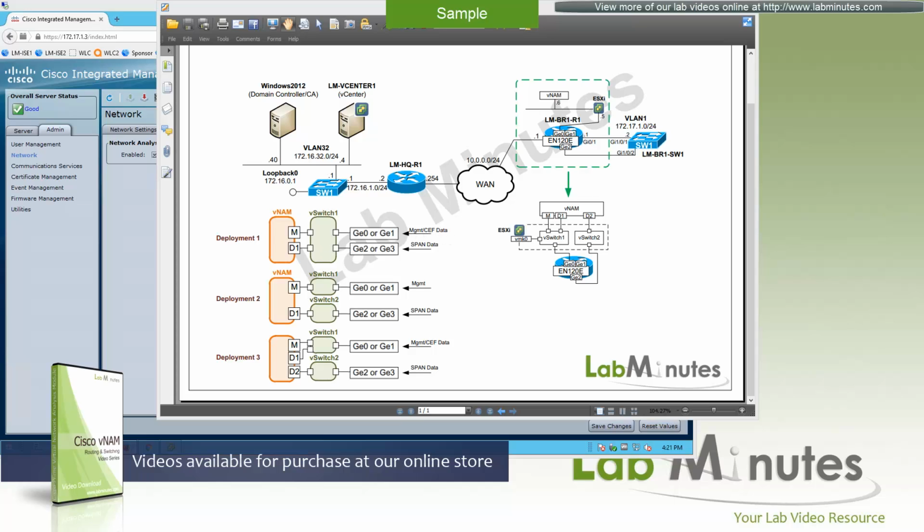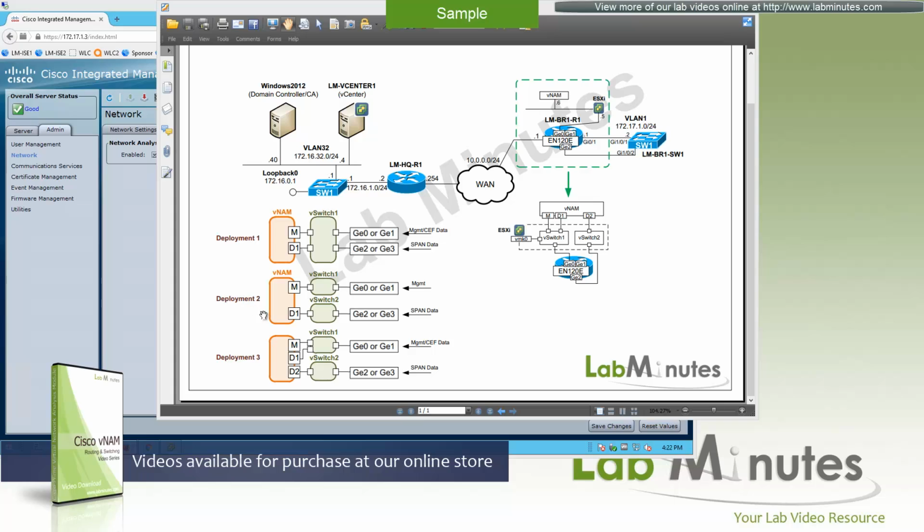The traffic coming in through the internal interfaces is the management and Ceph data, Ceph being the traffic routed through the router. And the span data is when you have the external interface on the UCSE connected to an external switch that's configured as a span session. On the vNAM side, you have both management and data port connected to the exact same vSwitch. The downside of this model is that the traffic from both internal and external interfaces will flood the entire switch. That means that the management port might receive some of the span data traffic as well. So it might not be the best option here.